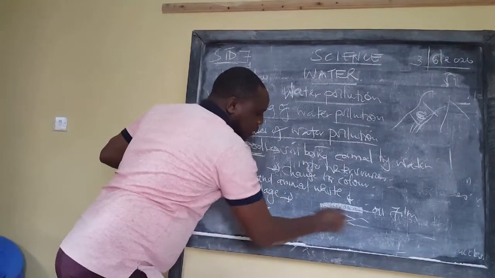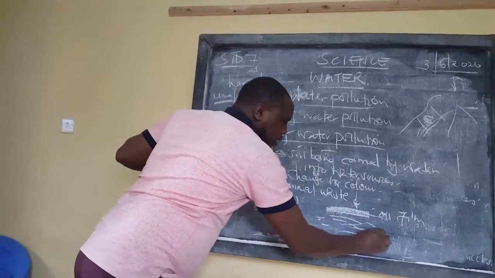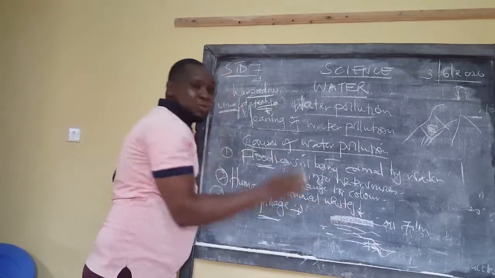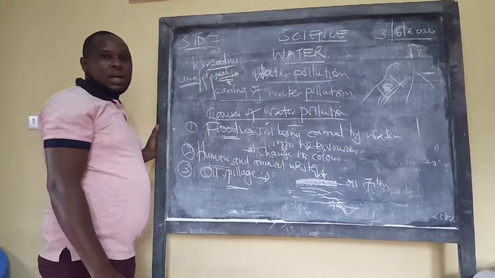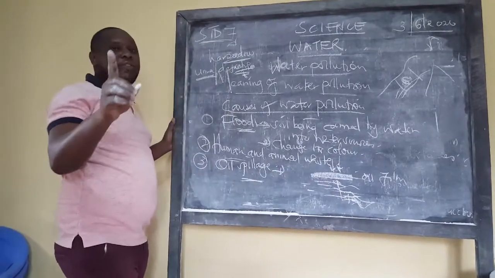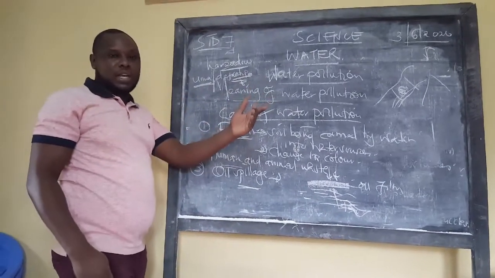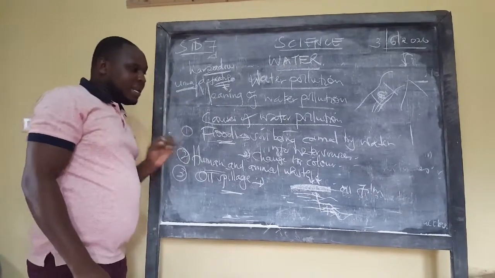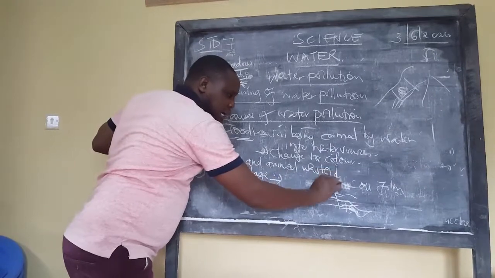So the water is down here, meaning that if there are fish here, these fishes are going to die because they are not going to receive oxygen. Because for them to be able to get oxygen, the oxygen must first dissolve in the water, and then they can breathe the oxygen from the water. That's why they have gills. Water passes through those gills and gets out through the other side. So the gills filter the oxygen, meaning that if the water has oil, oxygen will never get into it.